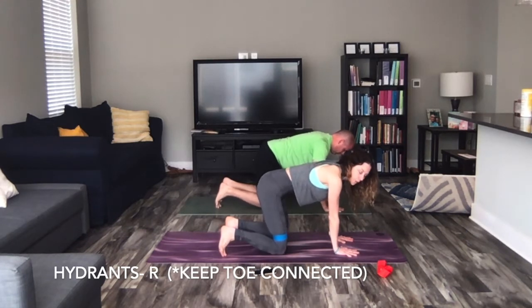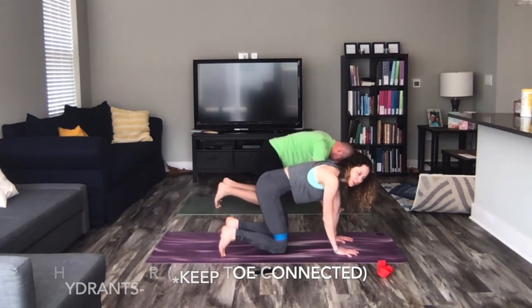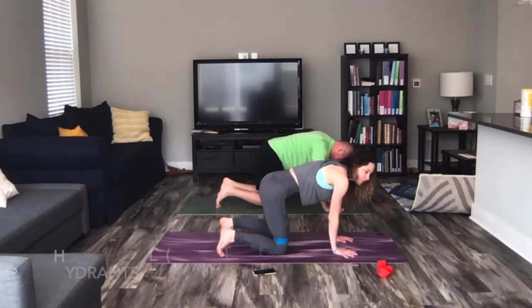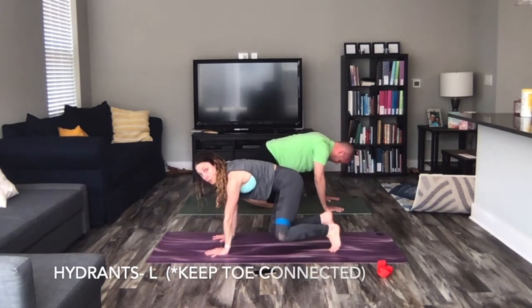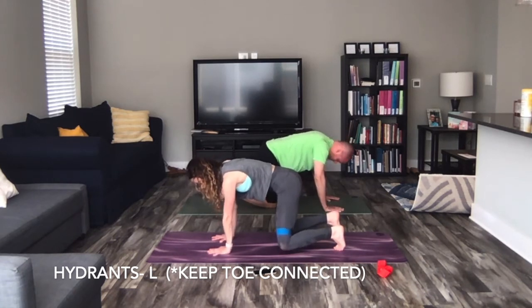Good, you're more than halfway. You've got 8, 6, you got 2 sides, right? We're gonna switch it to your left, just your left knee lifts. But keep the left toe connected to the mat. So as you lift, a big thing here, really focus on the control. You're more than halfway there.